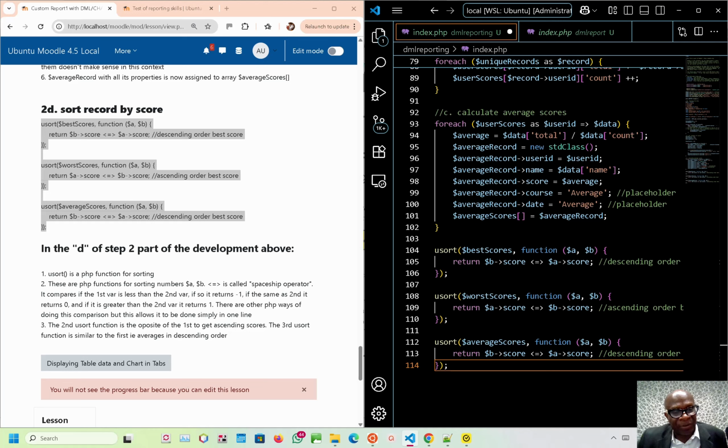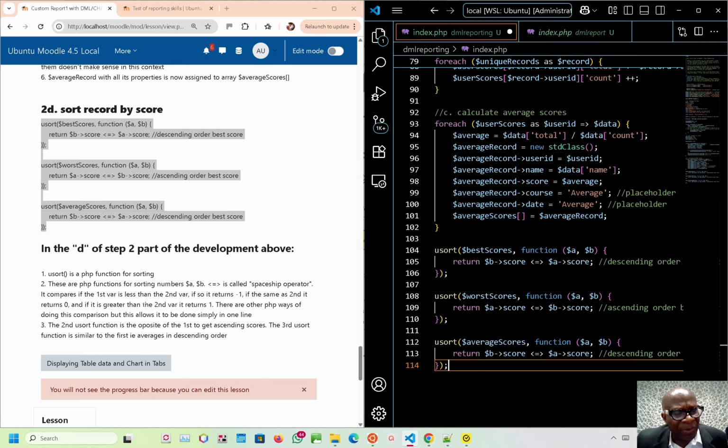The spaceship is called the spaceship operator. It compares if the first variable is less than the second variable. If so, it returns -1. If it is the same as the second, it returns 0, and if it is greater than the second, it returns +1.